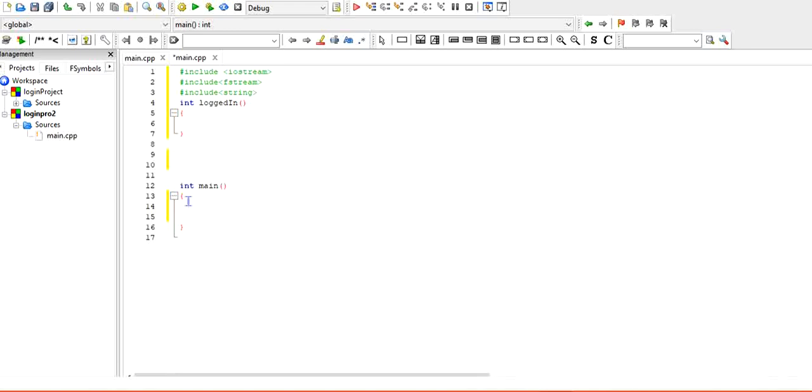So in our main we put int choice for the user to choose.